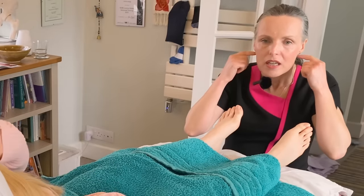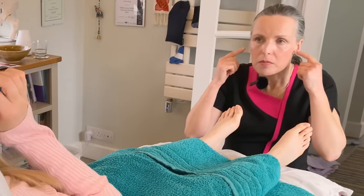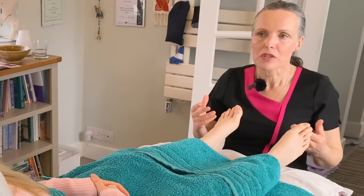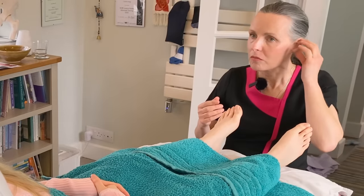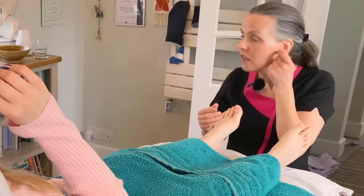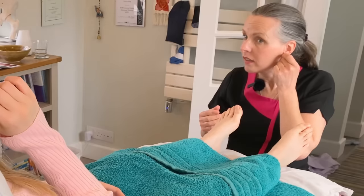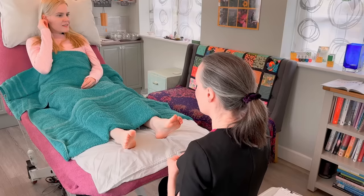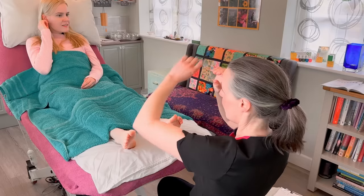But also the ear relates to the kidneys, because the ear is the same shape as our kidneys. And in reflexology terms, you can treat the whole body by treating the ear as well. So that's an upside down fetus. This is the head. So where we get pierced ears is our eye. Apparently that's why pirates used to pierce the ear of the eye that they look through their telescope through, in order to give them better vision, because it's like constant acupuncture, by having a hole there. Oh, that's cool.